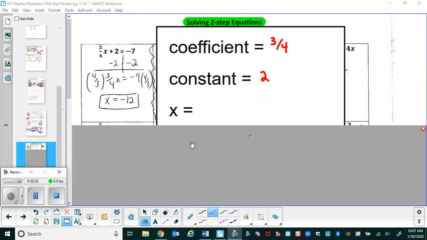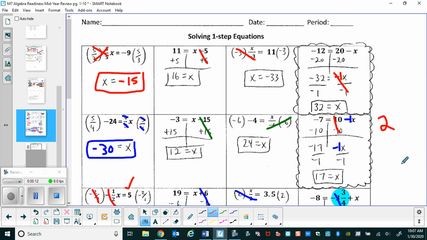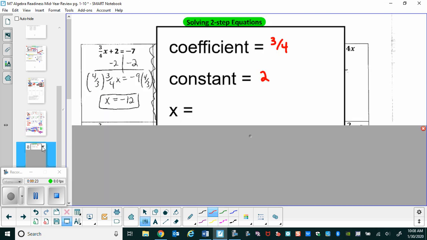So in this video, we're getting ready to review how to solve a two-step equation. And in this situation, it's going to take you two things to solve for the unknown. Now, you've already watched a video here on your one-step equations, and what all of these have in common is that they have either a coefficient or a constant or a denominator. And now we're going to be looking at problems where we see two of those things.